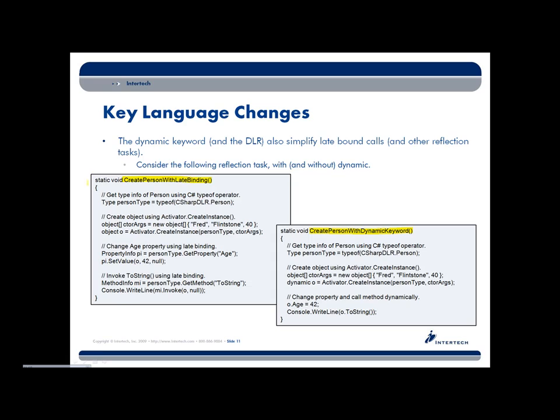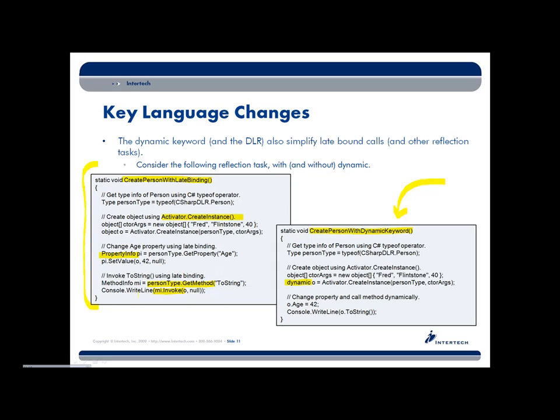So here over on the left-hand side is the traditional approach of how I could work with reflection to create an object on the fly. And then if I want to start to set properties, notice I have to work with property infos. If I want to invoke methods, I have to do a method lookup and call the invoke method. And that's not horrible. I mean, that's certainly a lot better than it used to be in the world of COM. But now look how much cleaner it is over here if I go ahead and declare things as dynamic, right?